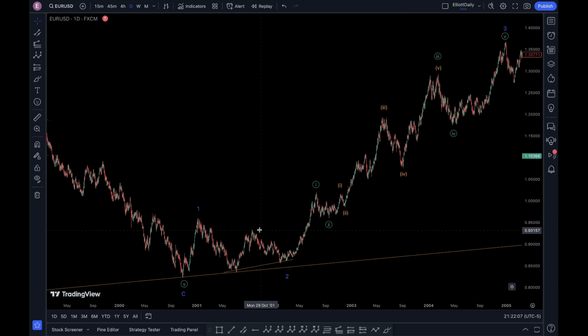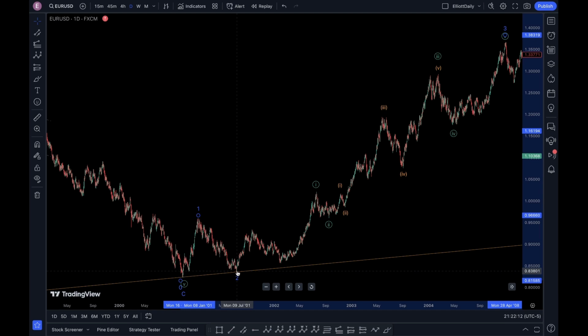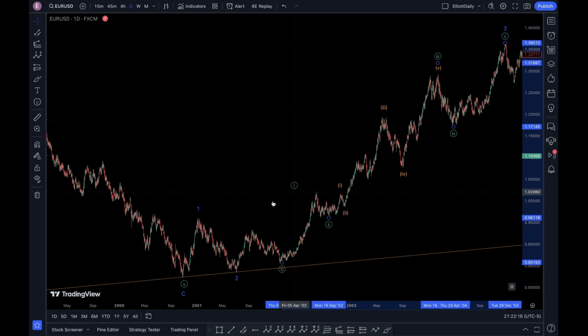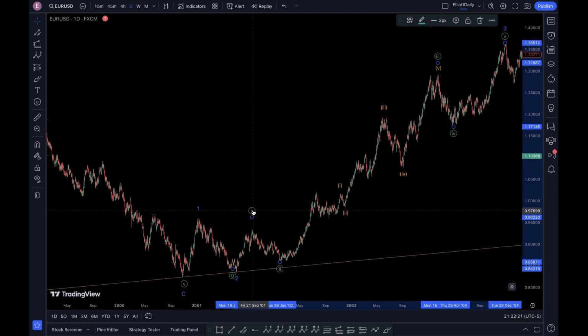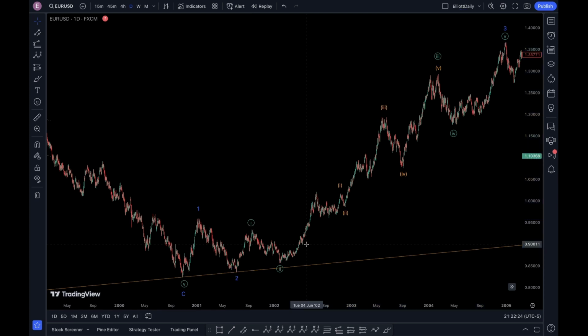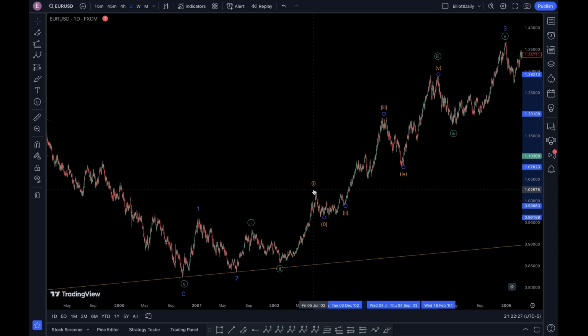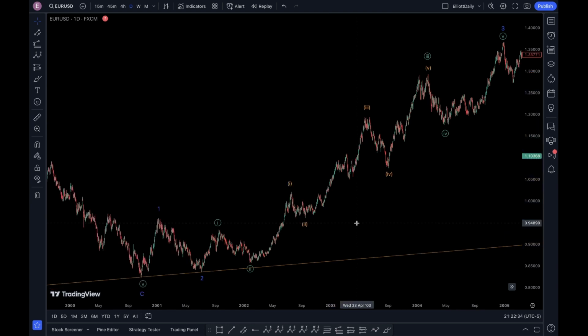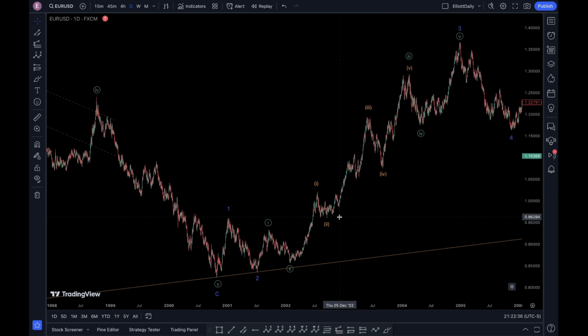Okay, so we will not use this connecting set here. Instead, we label wave 2 here. We drag wave 1 here, 2 over here, and we have a longer wave 3 here. 1 would be here, 2. Okay, I think this is more reasonable.